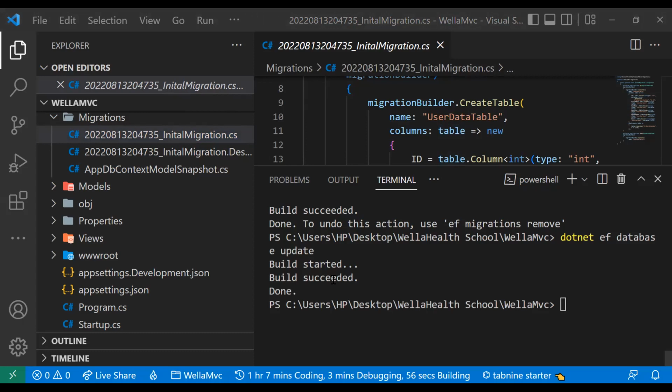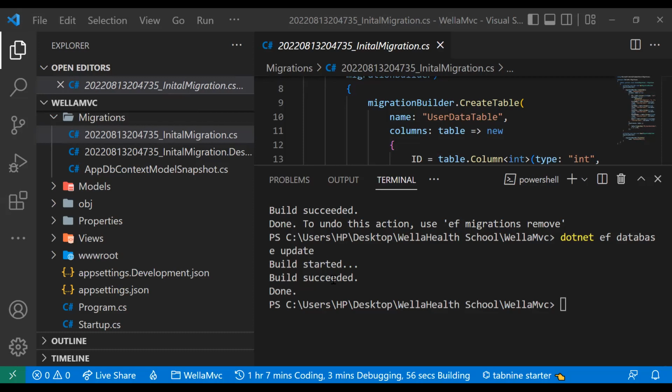If I check the design, we're going to see the ID, which is the primary key, and that's why the key option is there. We're also going to see the first name, the last name, location, phone number, and email. So all of this is in the database right now. But the database is empty, because if I try to edit the first 200 rows, there's nothing inside of it.